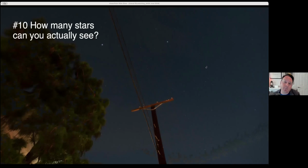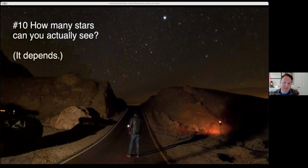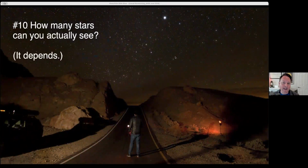And this is because of light pollution. It's the collective scattered light from all the billboards and tennis courts and gas stations and everything that makes city life what it is. But if you head out to dark skies, away from the city, you'll see a lot more stars. This is a shot of my colleague Bill taking a photo out in Death Valley, where it's very dark. Beautiful skies out there. Now, as for how many stars are technically visible to the eye alone, estimates vary, but under dark skies, it's probably a couple thousand.